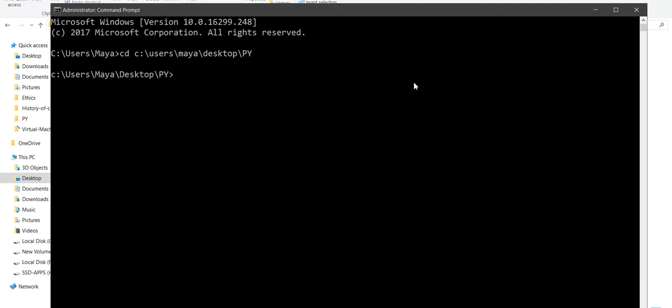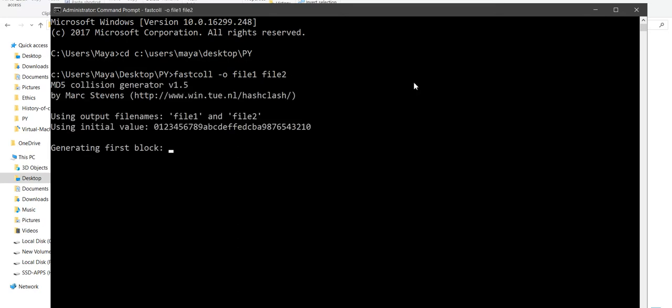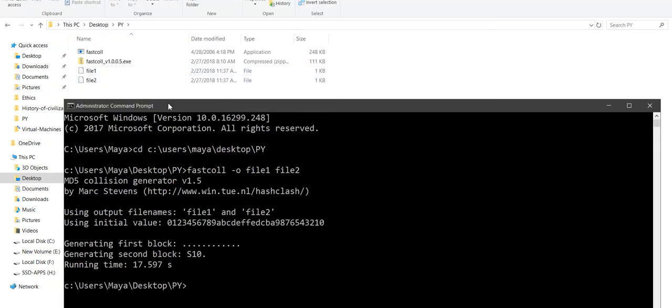The command to generate two files with the same MD5 collision is fastcoll file1 file2. It will try to generate two files with the same MD5 to create an MD5 collision. Now here we have file1 and file2.